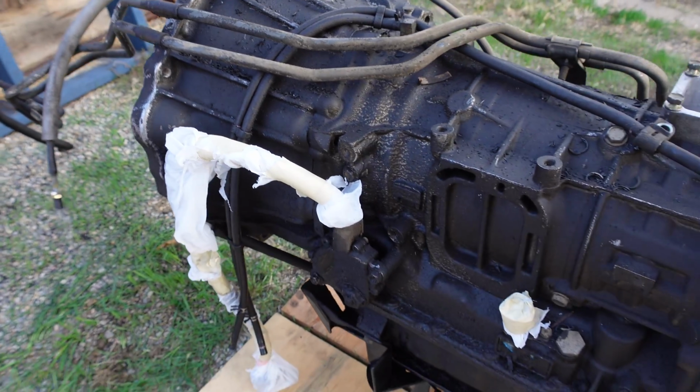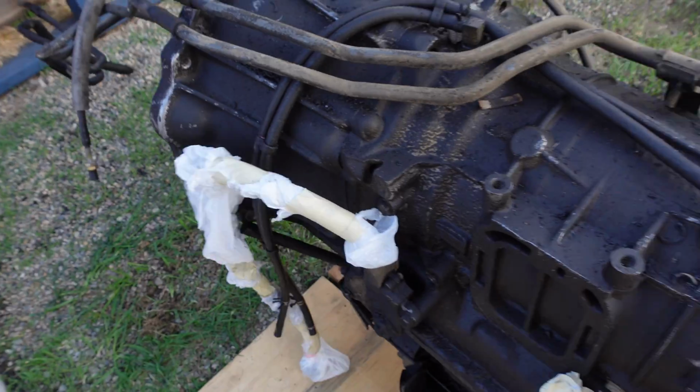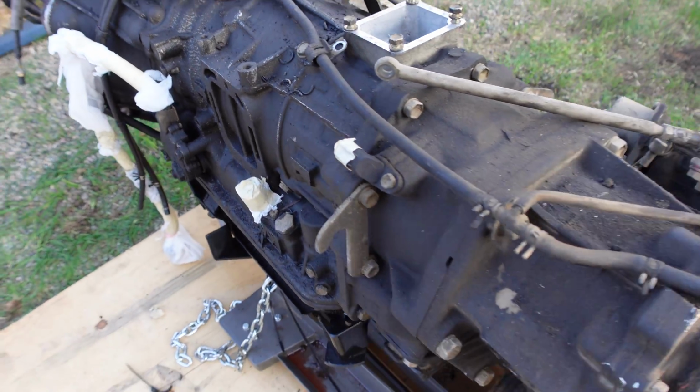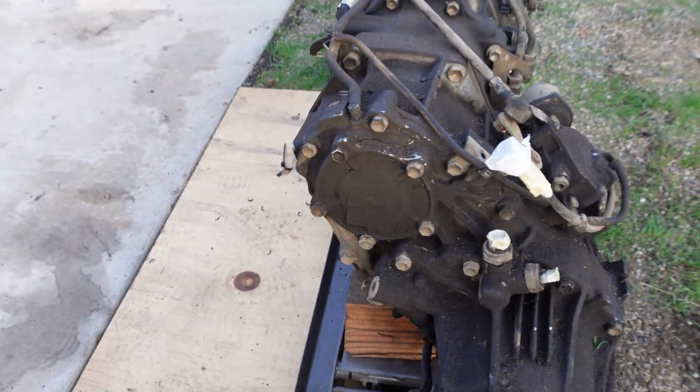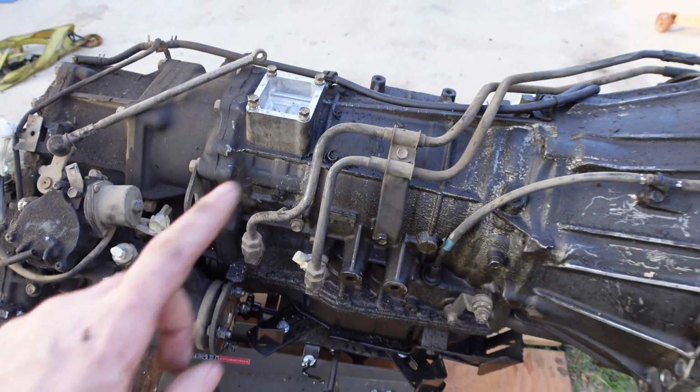Alright, the transmission is all ready to go. I wrapped up any wiring that was still hanging off of that and taped up all the sensors. And now we're ready to start cleaning this thing up. But first, let me show you the products I'm going to use to get this thing clean.